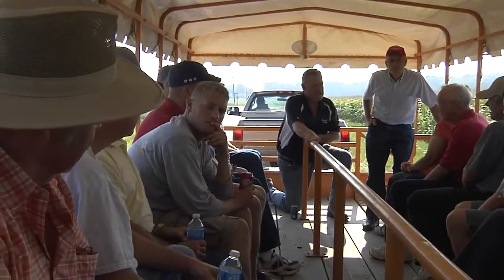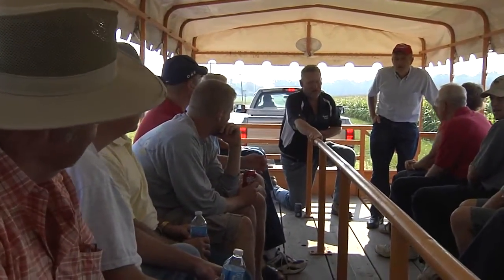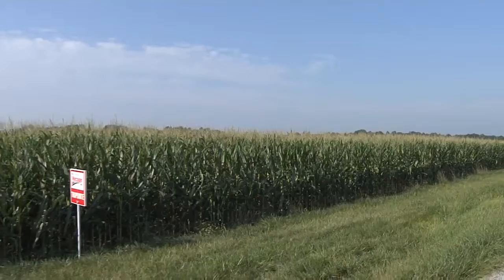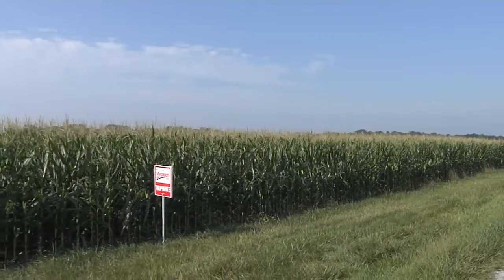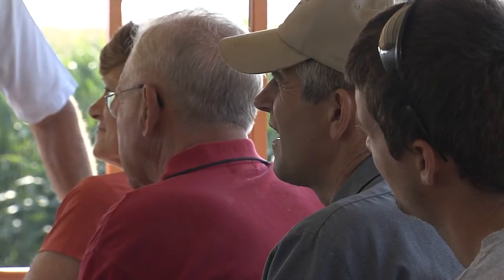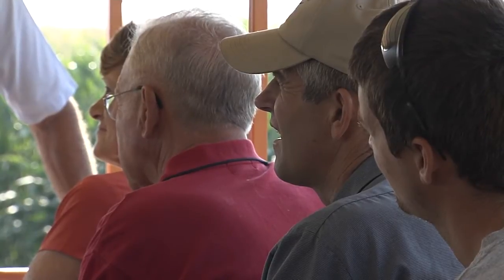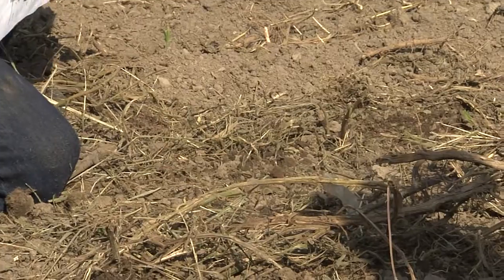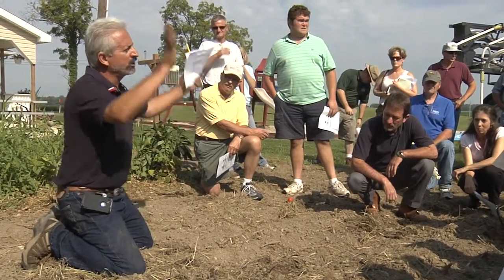I'm hoping that between cover crops and my cash grain crop, I'll have a green, live, vegetative cover 80-90% of the time — 100% would be ideal. In a traditional soybean-corn rotation, you've only got a living cover around 27% of the year, and that's not enough. Because 73% of the year you're not protecting your ground, you're not building it up. In a continuous living cover crop, which is eco-farming, you're treating the soil as a living organism and building its health, restoring its health.